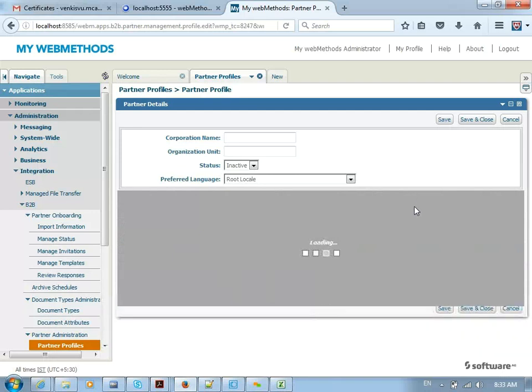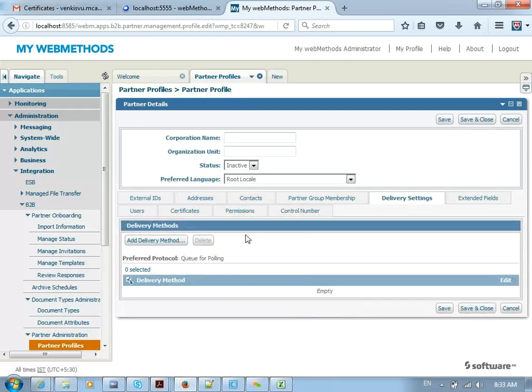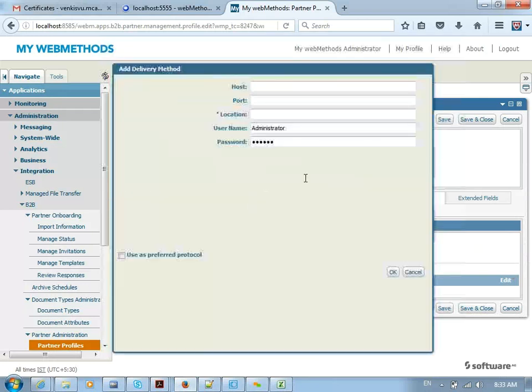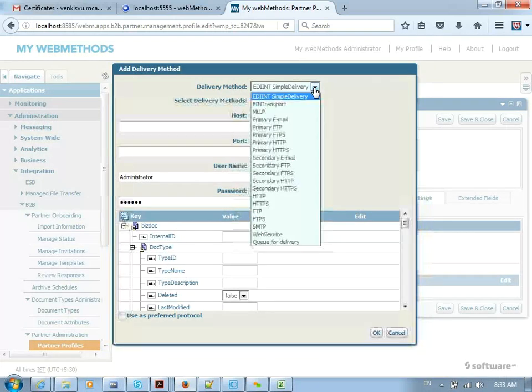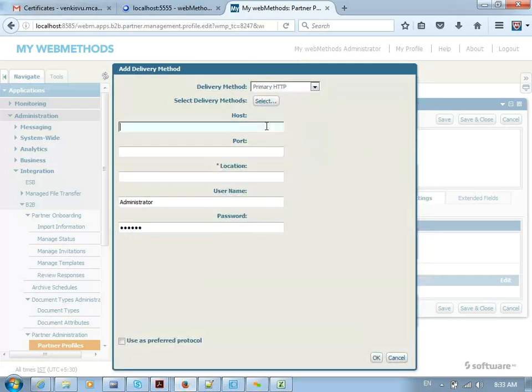Delivery settings is important. Delivery setting means if the other customer is sending the data, how do you want to receive it, or how you will send it. Here I want to add a delivery method as HTTPS or HTTP. Primary HTTP, host will be localhost, and port is 5555, and then location.